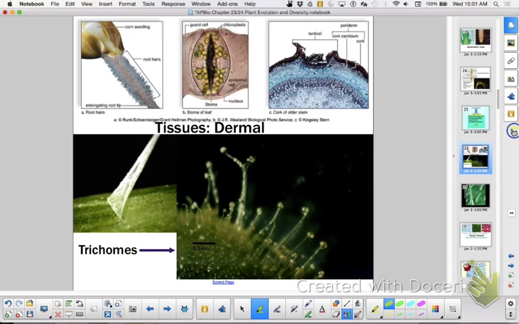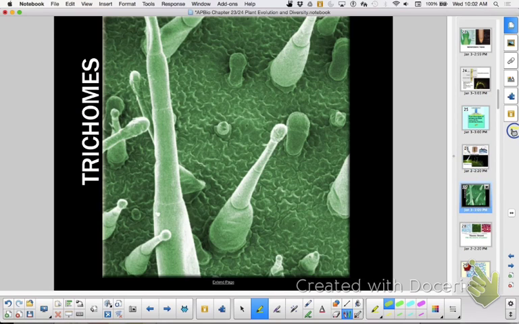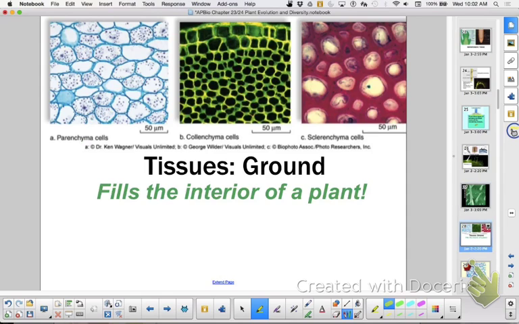These are your dermal tissues. The very first one, the protoderm, becomes things like epidermis. We looked at root hairs. That's what's right here. This right here allows for gas exchange and transpiration. What is that? Stomata. Good. Stomata in stems are called lenticels, just little places for gas exchange in stems. These right here are called trichomes. If you've ever come across stinging nettle, they can have little poisons or toxins in them that would be protective. Here's a close-up of some trichomes. That would be an adaptation for land and protecting themselves.